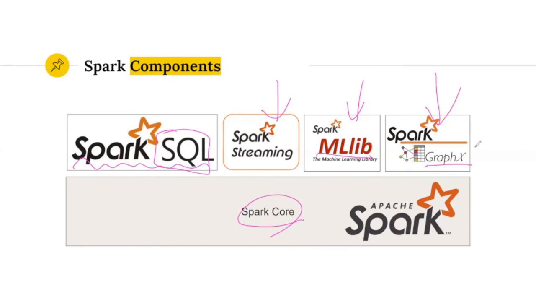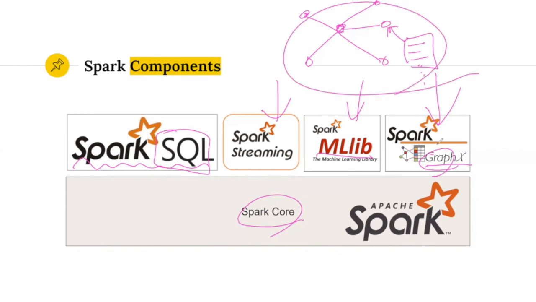Another thing I want to mention is GraphX. GraphX is a library that sits on Spark that facilitates the analysis of graph structured data. When I say graph here in this context, it's a graph theory graph. So you have, for example, social network data. You have Facebook. This is you, and you have connections with your friends, and each of those individuals has some information, right? Name, age, birth date, and so on. Those are the information associated with each node. And then you want to analyze this big chunk of graph, and Spark GraphX is an excellent library for you to handle this large graph structured data set.